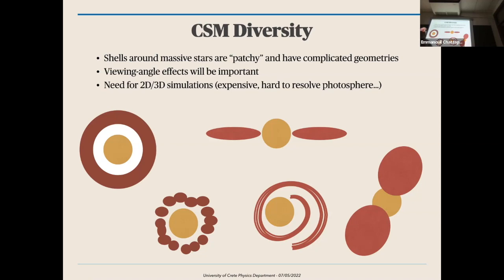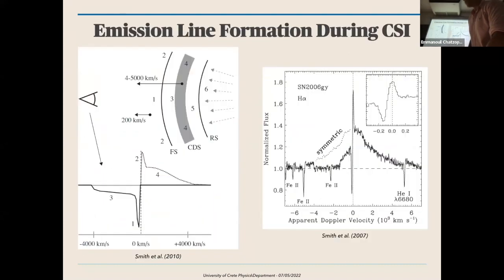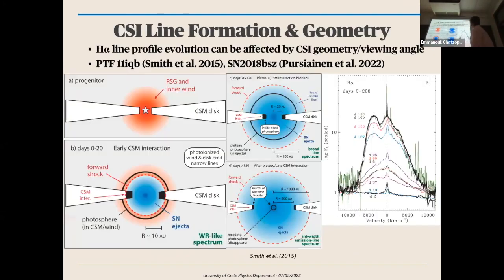As a matter of fact, one of those two events that I showed you earlier, not this one, but the other one, PTF11iqb, has polarization measured. I think I sent you the papers for that, the Basso paper. And they actually are detecting polarization early on, which helps them support the case they're making for this model. So you expect about 1 to 2% background polarization levels. That's what they see for all of these things.